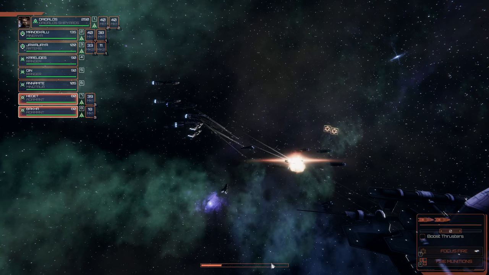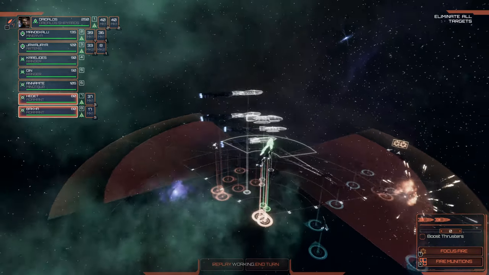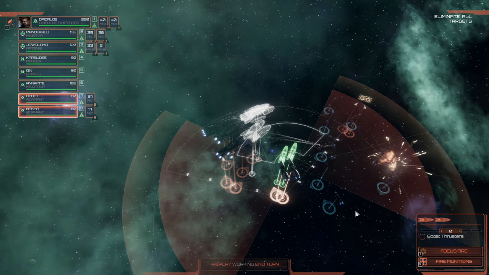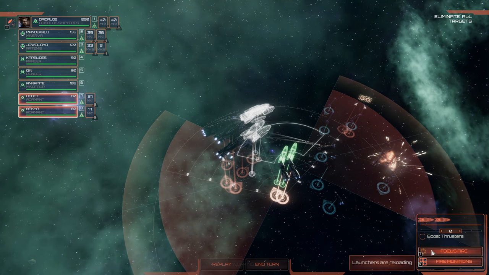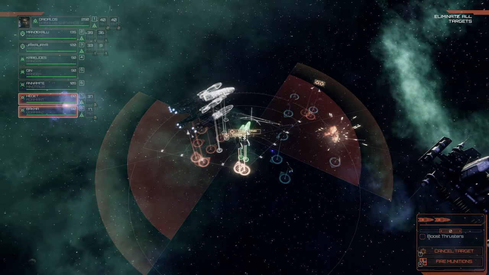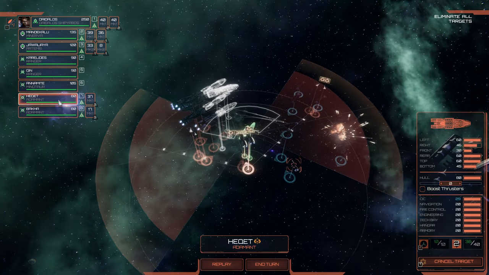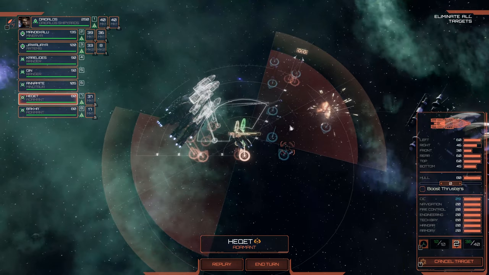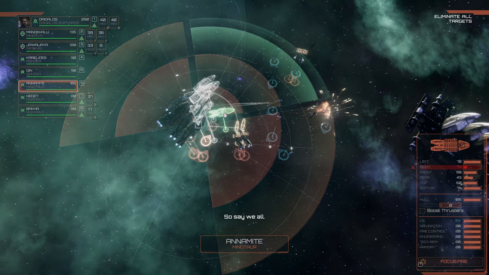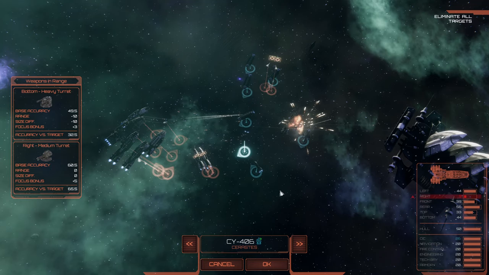Get him. Okay. You two turn. Fire munitions. Nope. Okay, focus fire on him. Yes, Commander. Individually, good. Good. Okay. Right, so say we all. Speed up a little bit. He will focus fire on him. Check.